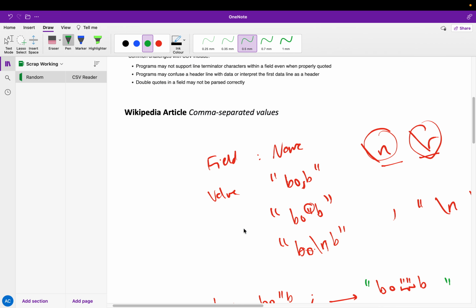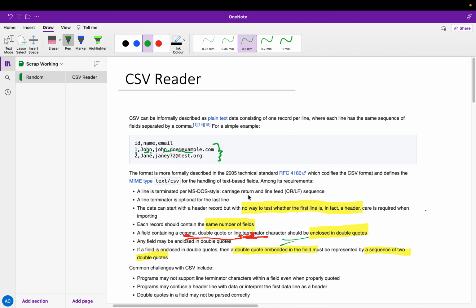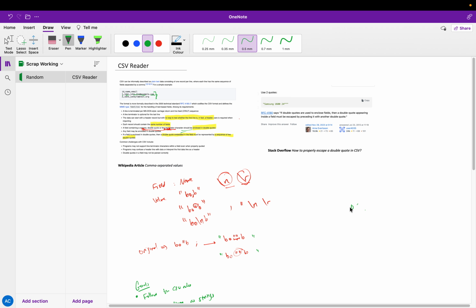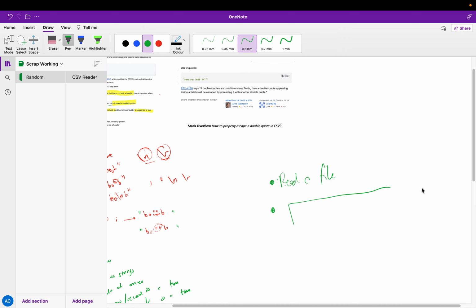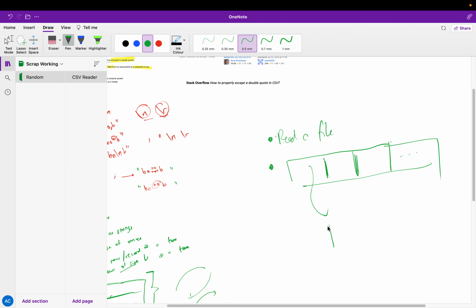But first things first, we just want to be able to parse all the strings in a row. So things I need to know how to do: read a file. In terms of structure, I'm thinking of just using a 2D dynamic array. So you'll have an array which will hold a bunch of pointers. Each pointer will point to another array.